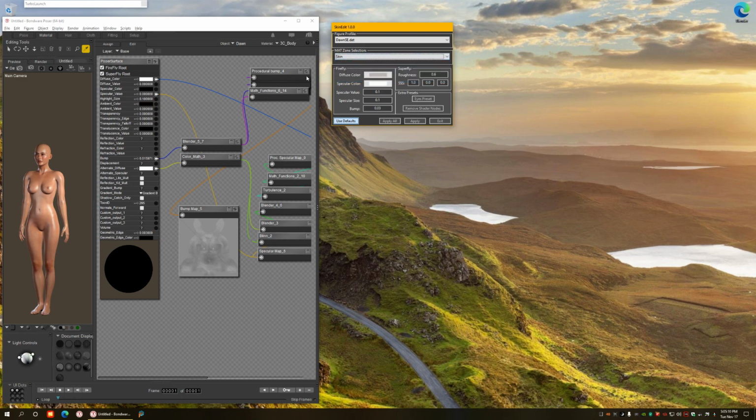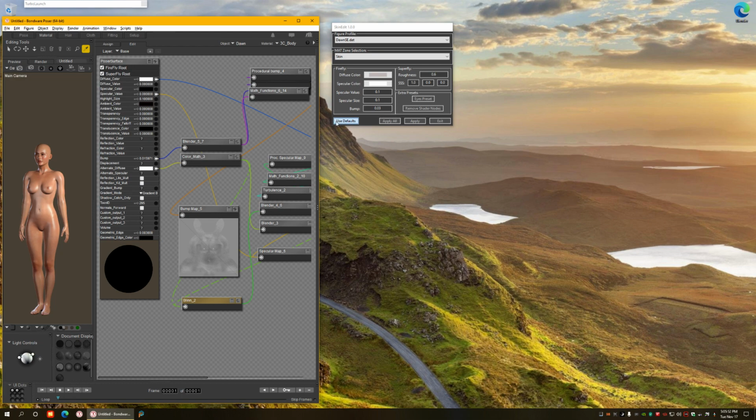And default is skin. Let's start with that. The program already comes with defaults, and these are the ones I use in my renders. Those are my preference. And they handle Firefly and Superfly, depending if you have a poser surface or physical surface. It handles both of them if you have both or mixed in any order, and these are the defaults. If I keep the defaults and click apply, it's going to make a mess. Why? Because I have all these shader nodes here, and some of them are even invalid, like I showed before. And this is going to try its best to make it work, but it won't.